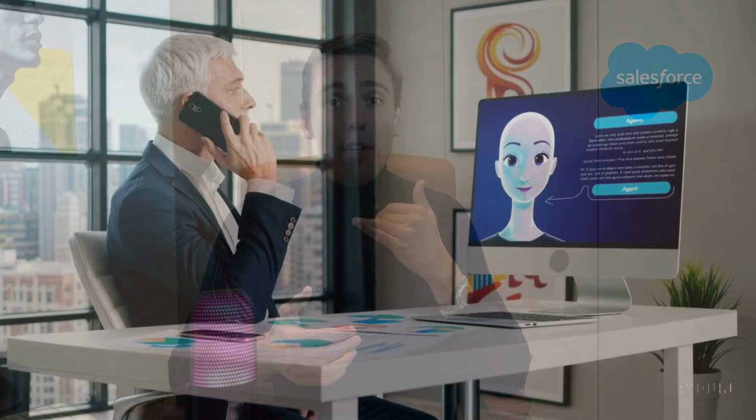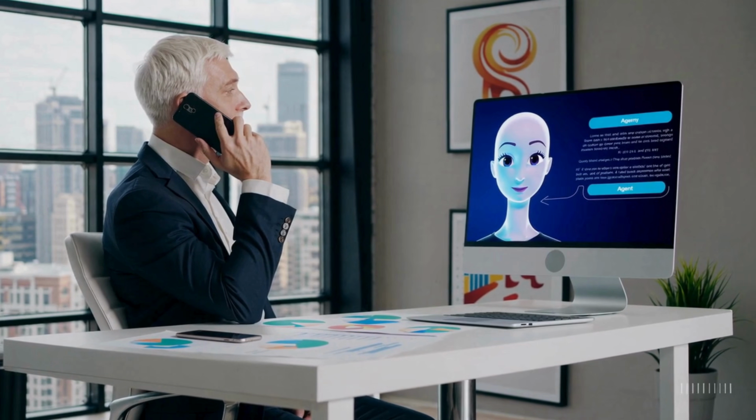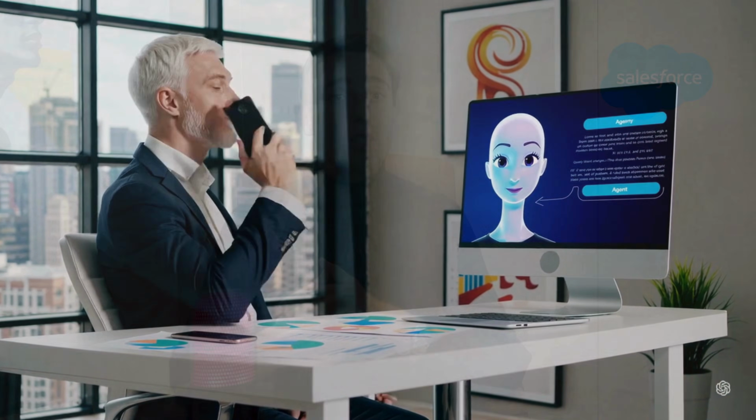Today we will be creating a voice agent together. In order to create a voice agent, we will be using additional tools, but all of that will allow us to call an agent on the phone through a phone number and request some actions such as logging a case or also creating leads and contacts in Salesforce, all of that through voice.